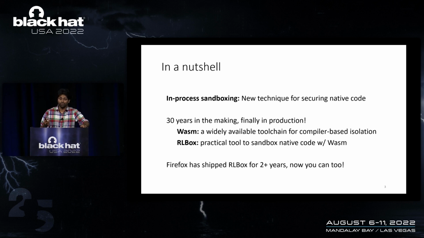The first is WebAssembly, which is this widely available toolchain for compiler-based isolation that is now available for all of us. And the second part is this framework we had to build called RLBox, which simplifies adoption of in-process sandboxing and lets you sandbox native code with WebAssembly. And the Firefox web browser has been using RLBox for over 2 years at this point. And this is something we believe other applications can do as well.